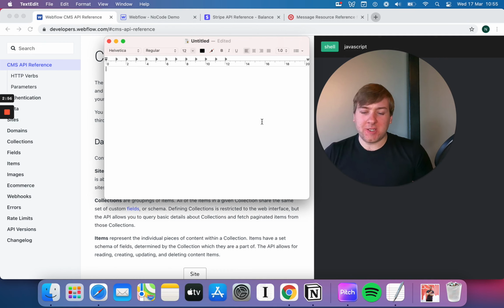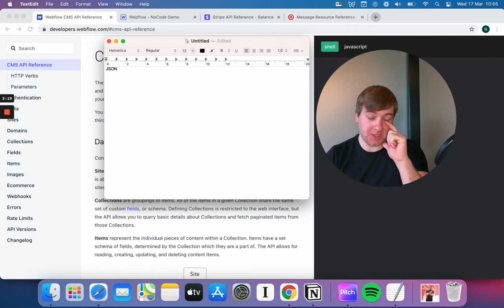So we're going to start by learning JSON, is what we call it. It's spelled like this. It stands for JavaScript Object Notation, and it really is just a quick hand way of writing out almost like a database table. It uses a few different special characters, so it's going to feel a little bit like programming, but I promise you it's not programming, it's just a special way of writing things out, and I'll show you what I mean.